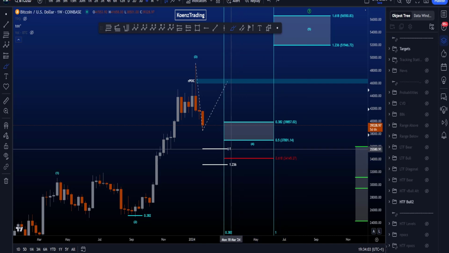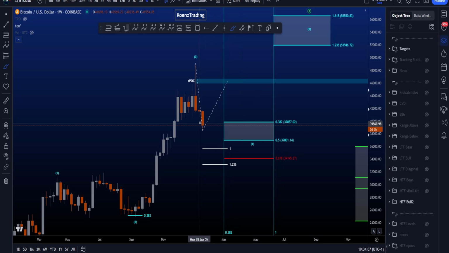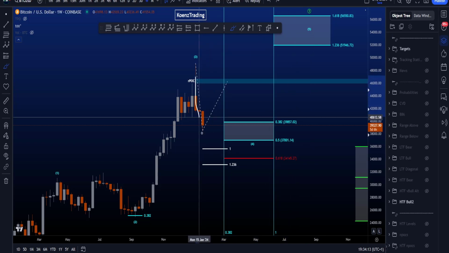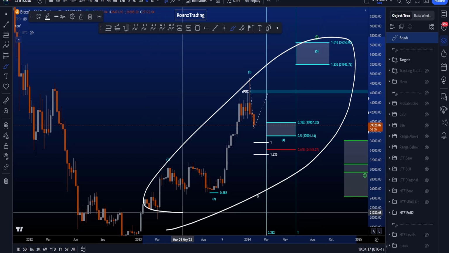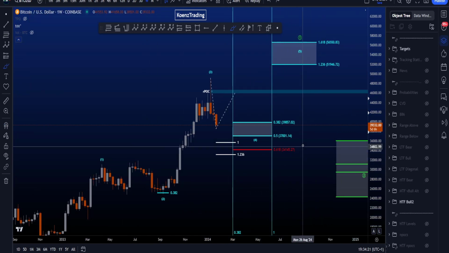the 0.618. Now the 1-to-1 of course is a target, so it doesn't mean we hit the 0.618, but of course the lower this move goes, the higher the probability that price will hit the 0.618 in a wave A, B and a wave C scenario, which then would invalidate this bullish scenario because a wave 4 is not allowed to hit the 0.618 at 34.1k.